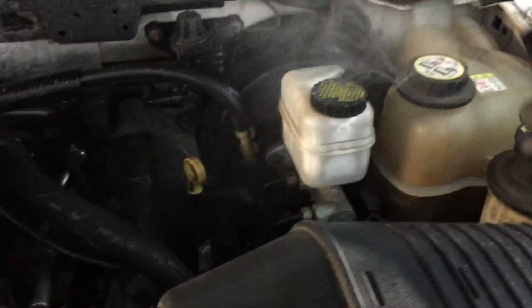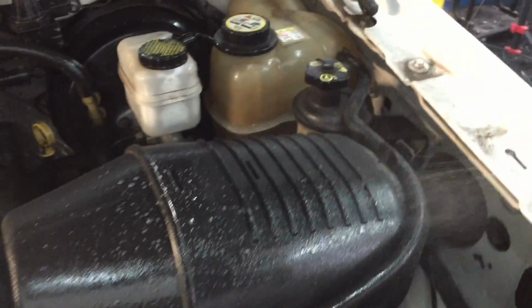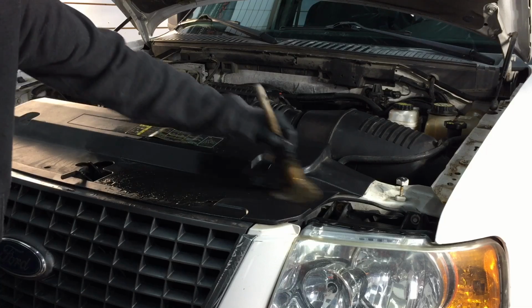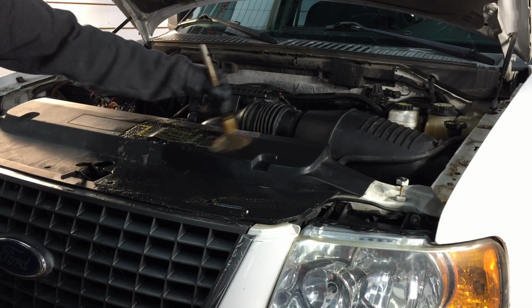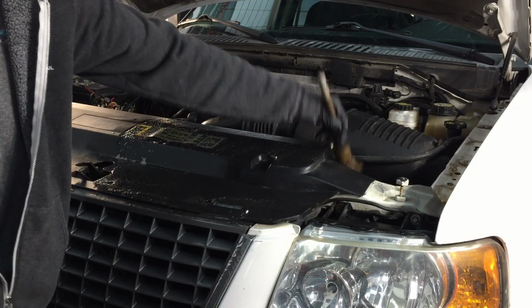Cheers. So also in the engine compartment, full strength. Sometimes I'll cut it 3-to-1 if it's really not that bad, but around the master cylinder and the reservoir, it's really greasy and dirty, and it's really bad under here, so I'll use it full strength. I'll just spray it on, grab my detail brush, I have many of those, agitate it a bit, and wipe it off. Really quite simple.